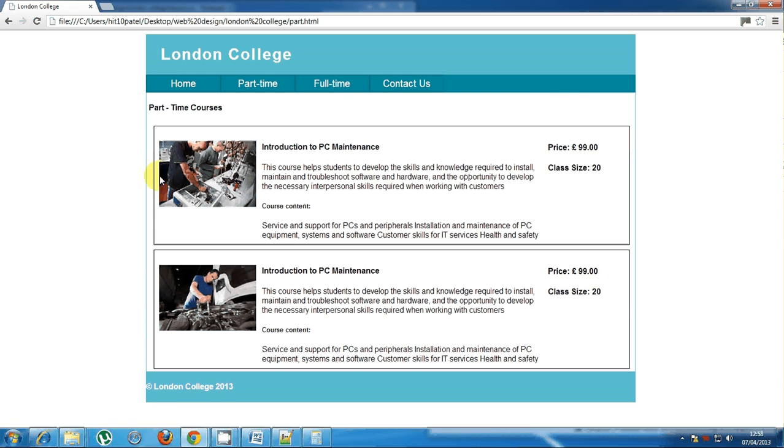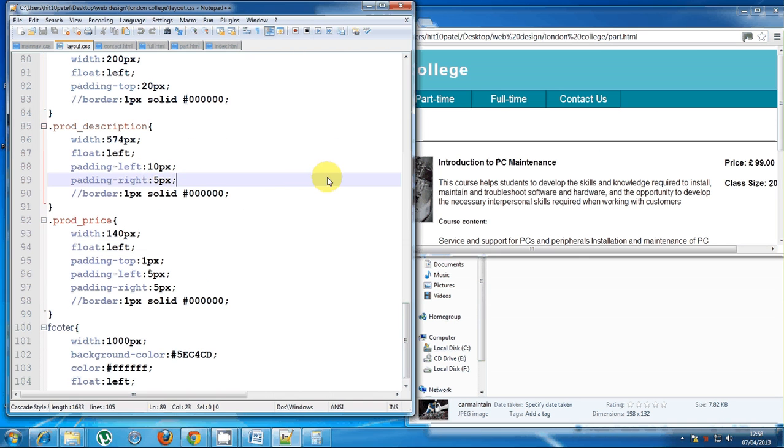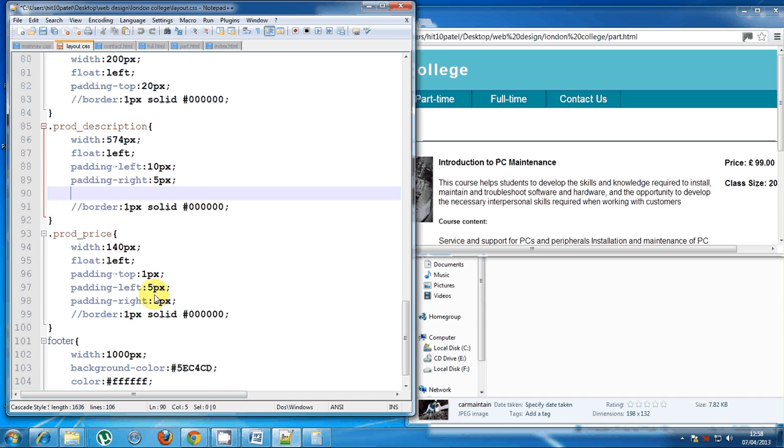Yep. So all of the picture starts, description, price, and what you can do is inside this box, we can put a little bit of padding so it lifts up an even gap like that at the top as well. So we need padding bottom, so I'm just going to copy padding bottom.